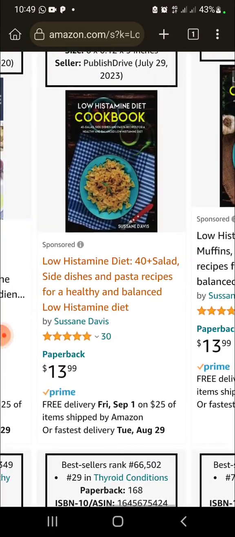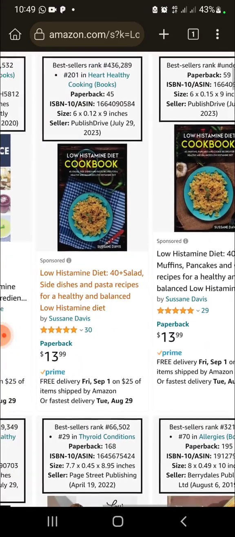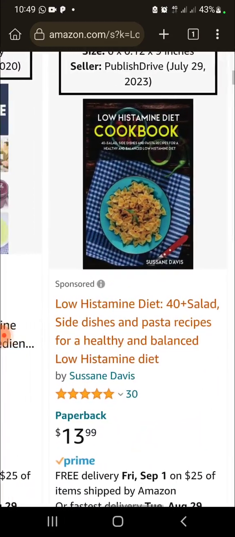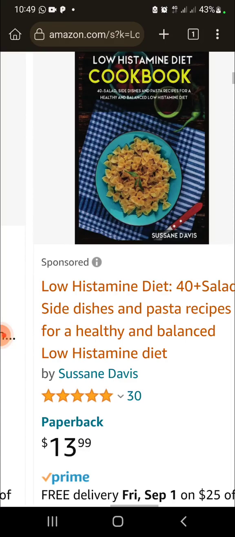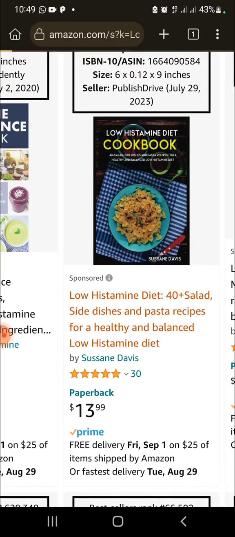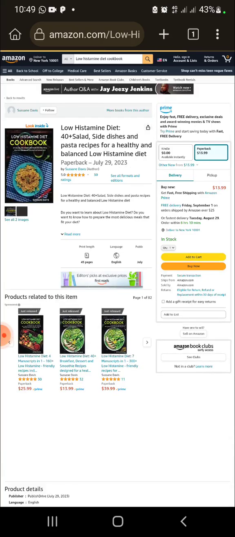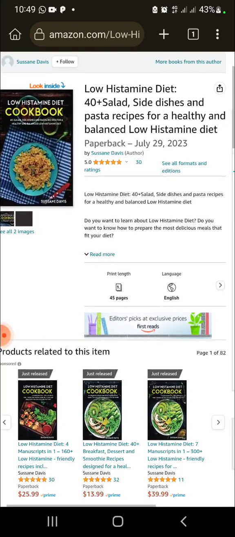We are going to go to this first one. Look at our book, 5 star. That is to show you that our book is very hot. So we are going to click on each of the books. You see here, we've clicked on each of the books.